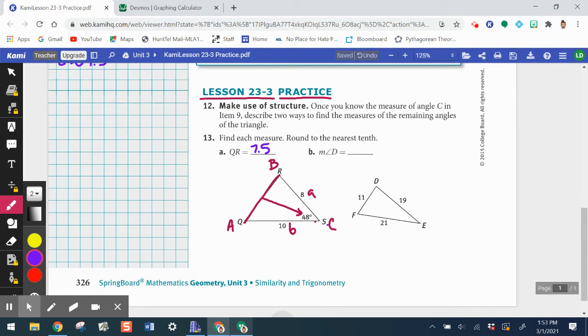So I'm going to do the exact same thing over here that I did with the triangle, relabeling QRS with ABC. DEF is alphabetical order, so I'll do it that way. I'm going to label that A, B, C. Opposite of angle A, I'm going to label it a. Opposite of angle B, I'm going to label it b. And opposite of angle C, I'm going to label it c. So our goal when they tell us to find the measure of angle D is this angle right here.